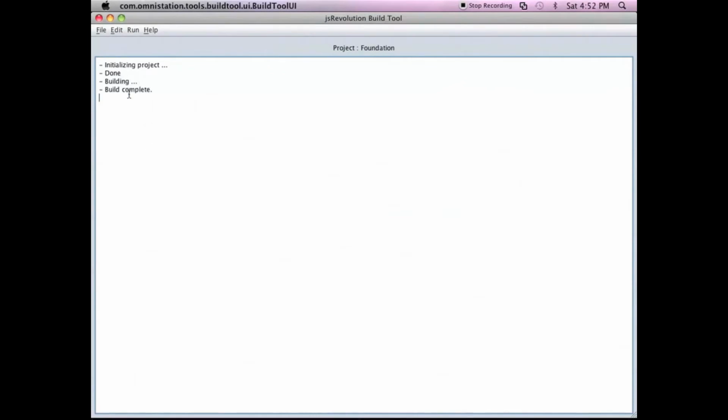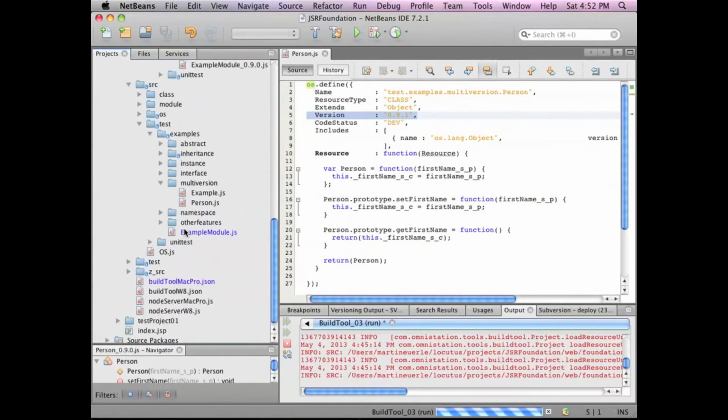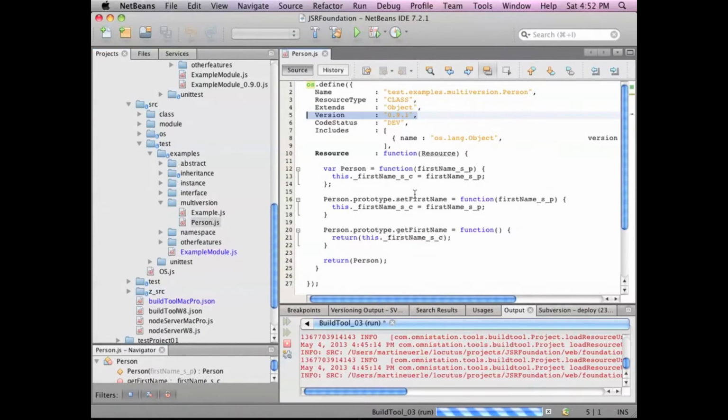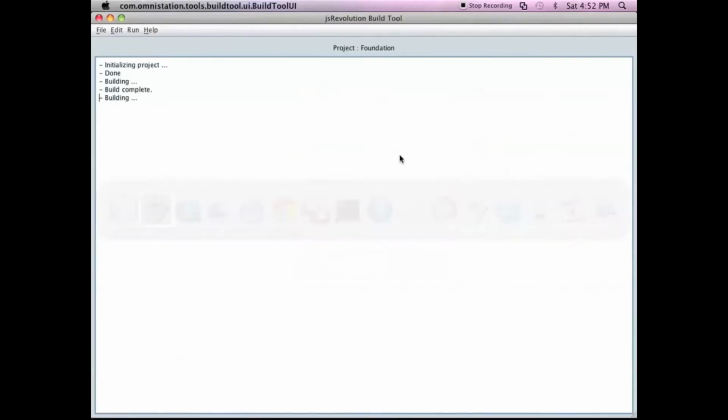Basically, it runs behind the scenes. We just identify a file. So here is the file, and if we just make a trivial change, we'll just add a space or a comment. My new comment. And we'll save it, and if we go to the Build tool, we can see that it automatically picks up that change occurred.